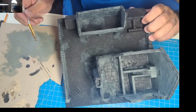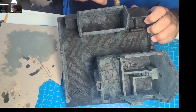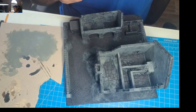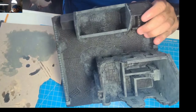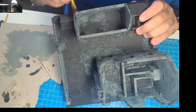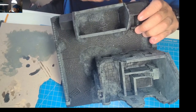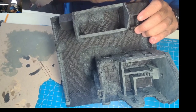Have you used any of those grime, mold, or rust washes? I have made my own, using, I forget exactly what it's called, glaze medium. I've made my own. But I haven't used them a whole lot. We're going to be experimenting with that for sure, in certain places.